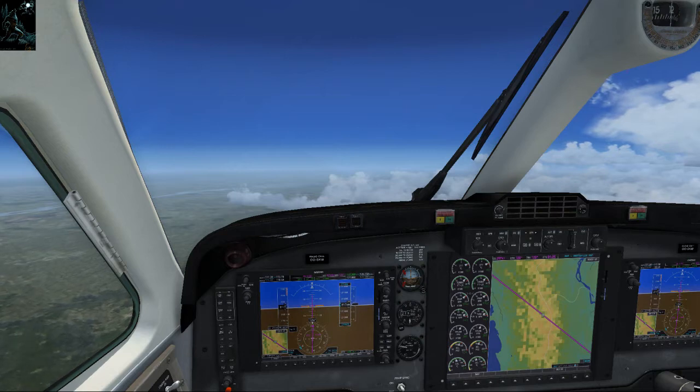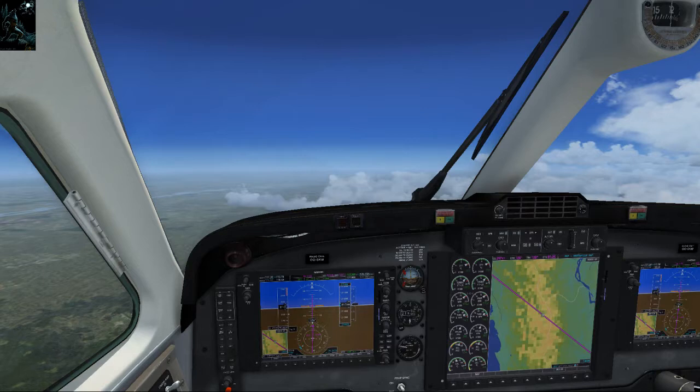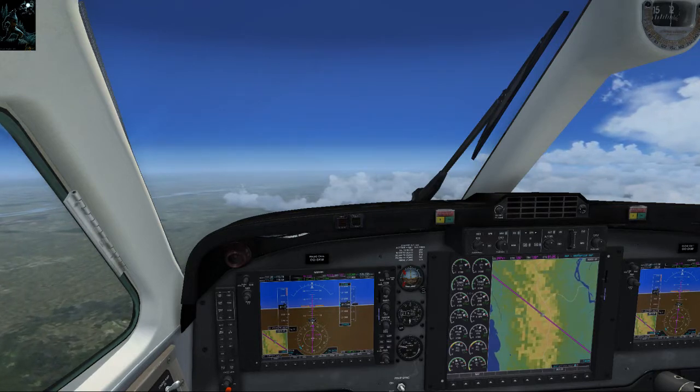I know my 777 has GE engines in it. My 747 has Rolls-Royce engines in it. That's all I know. Yeah. Apparently, I know a little.